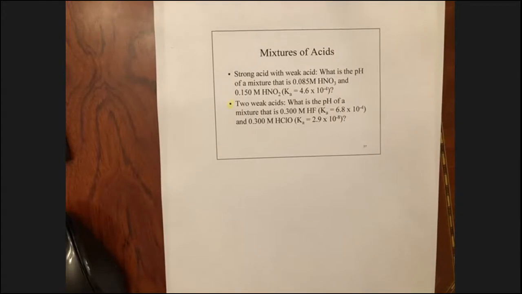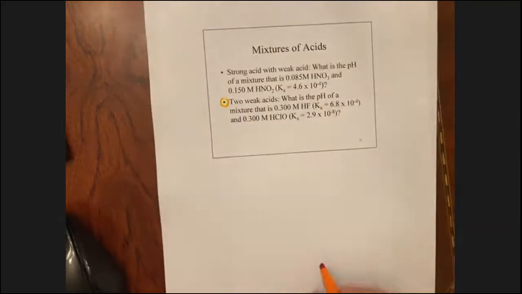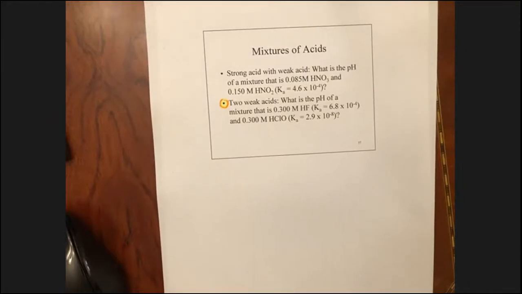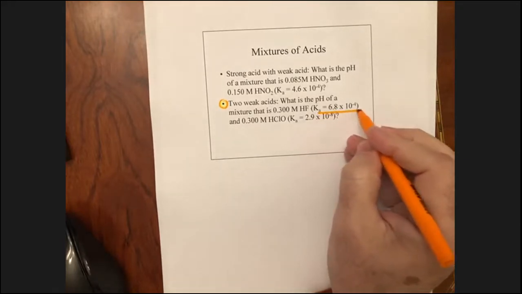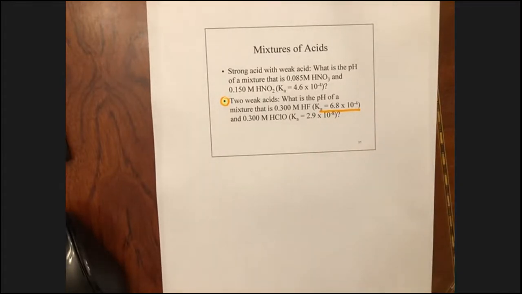This is the one where you have two weak acids present. And by the way, if you have an old version of the slides, this value here for Ka might be a little different. I was trying to use the one that's in the table in Top Hat or Tro. I don't know which one it is, but just a comment here is that whenever you're dealing with these values of ionization constants, just use the one they give you. Typically, the question itself will give you a value for Ka. The reason is that if you go through different tables, you're going to have different variations of what the Ka is, okay?